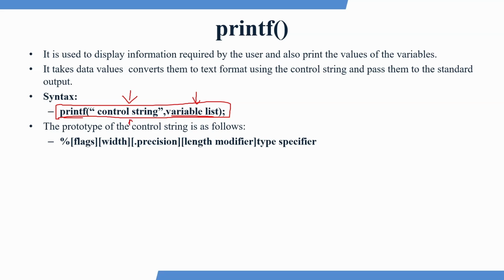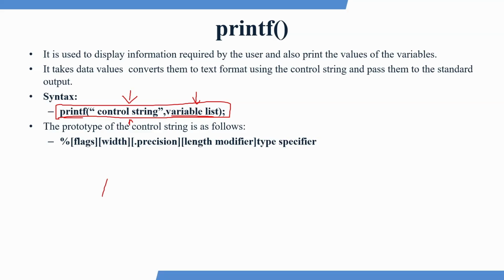What is the use of this control string? Usually we store the values in the format of zeros and ones. Here we use different control strings for different types of data. This tells the computer or operating system to read the value, convert it into the particular type and show it to the user, because zeros and ones cannot be understood by humans. It has to be in a form which is understood by humans. For that conversion purpose, we are using the control string here.